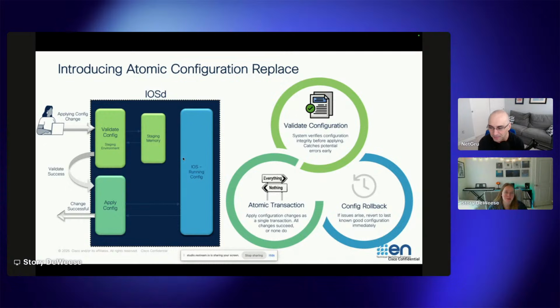Exactly. And this is a great use case that you bring up: if you get locked out of the box, for example, you can easily roll back to that known state. And you can even set timers here. So you could say, I want to go ahead and apply the config, but if I don't confirm that commit after 5 minutes, then it will automatically roll back. So that handles this case that you're describing. You're locked out of the box, you can't access it. No worries. It will automatically roll back for you if that's the expected behavior.